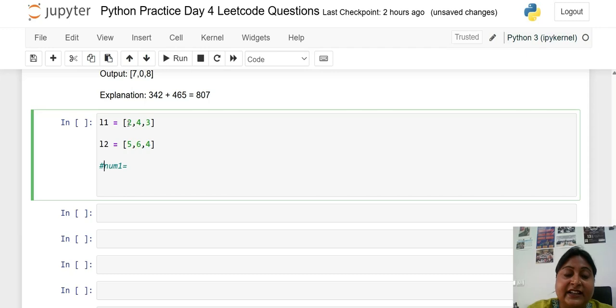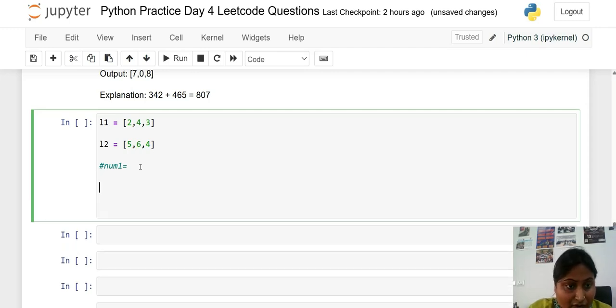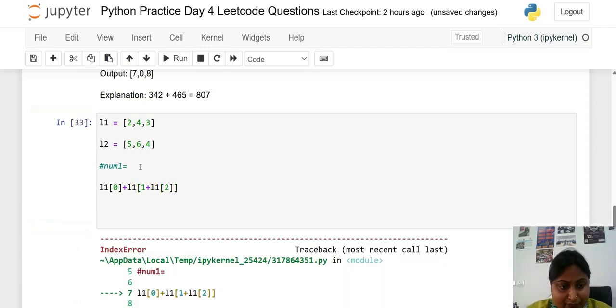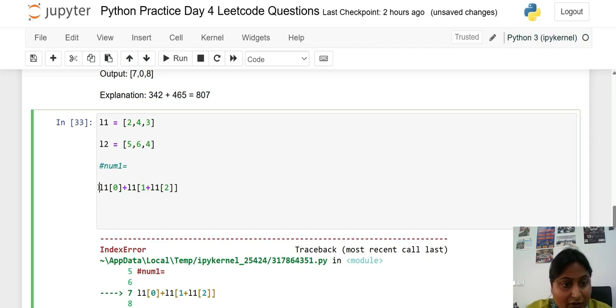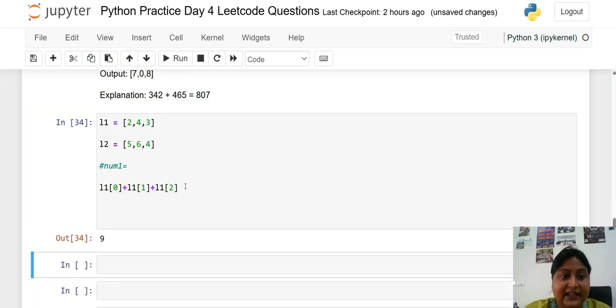If I take L1 index 0 plus L1 index 1 plus L1 index 2, and do it like this, I'll get 9.